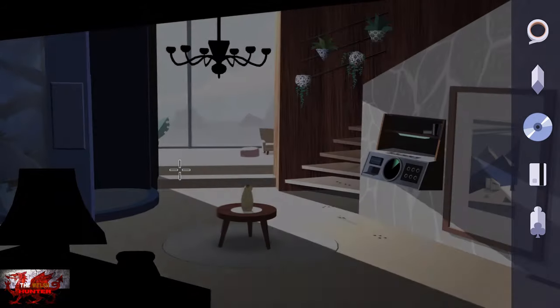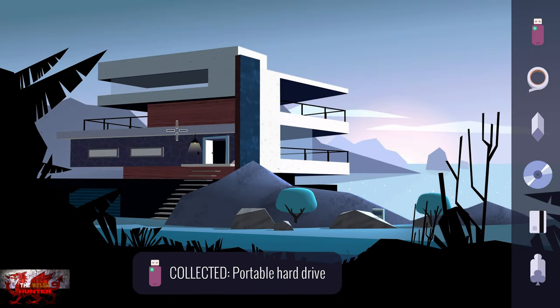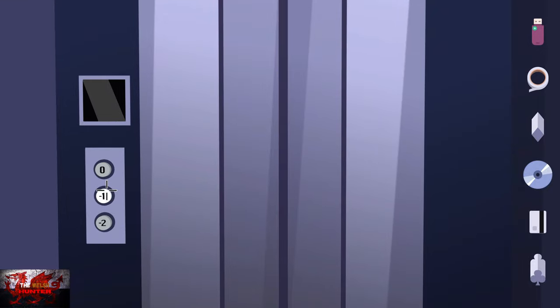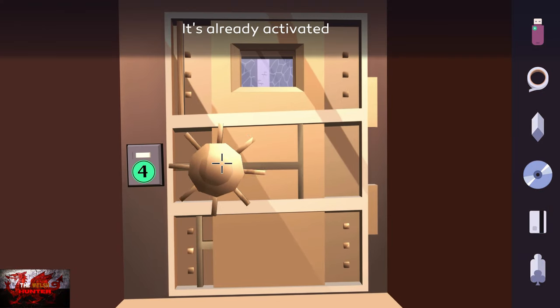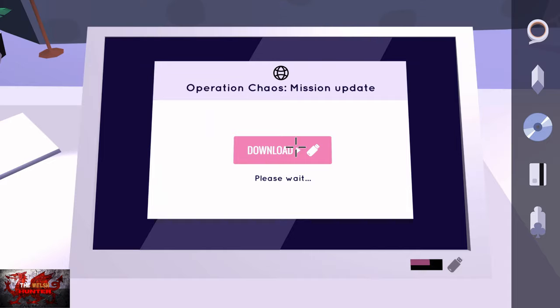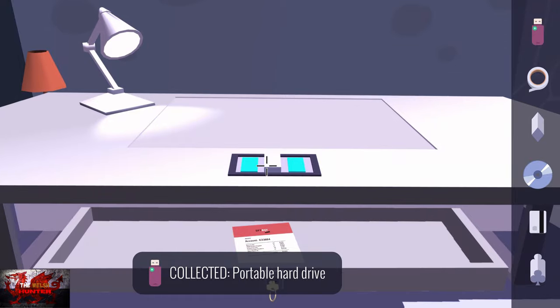And then, of course, back all the way out to the mailbox, open up the package and get the portable hard drive. Then you can go back inside the house and take the fish tank tube back down. So, almost done, finally. We are going to use the portable hard drive to download the goodies off the computer. Once this one is done, we can obviously go ahead and collect it. Back out once again and take the elevator to floor 0.